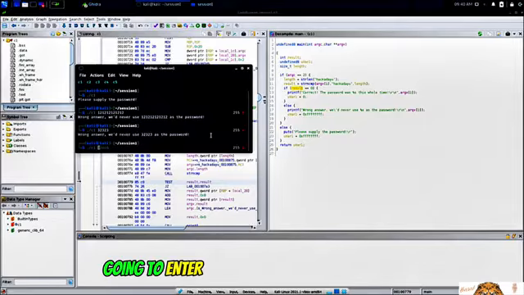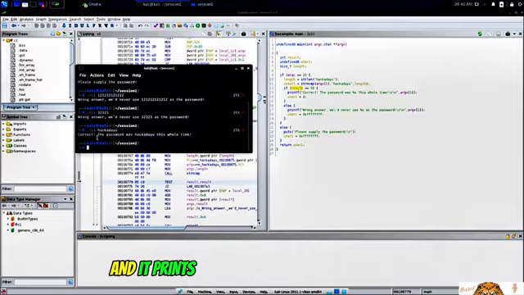So now we are going to enter this password, Hackaday. You hit enter, and it prints out correct. The password was Hackaday this whole time. So this string is coming from here. And this %s is coming from here. So this %s is the password itself, which is rv1, which you entered up here.